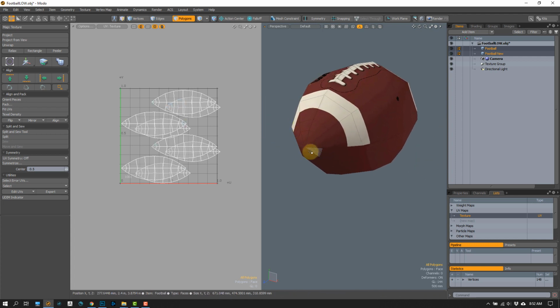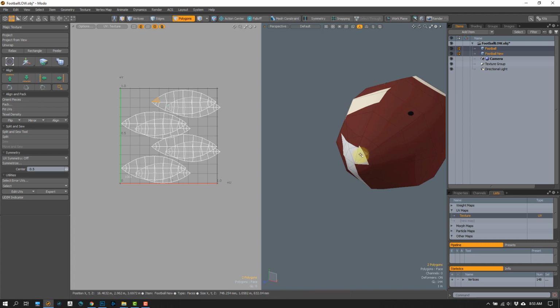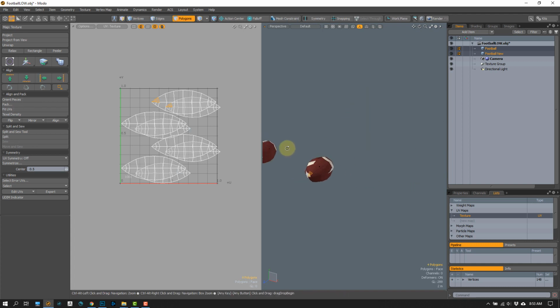So let's go here. We have this little plus here. So I'm going to do 1, 2, zoom out, go over to our other football, go right here, hold shift, click 1, 2. So we have the same two polygons, both selected on the same mesh in the same order, and each mesh is exactly the same.